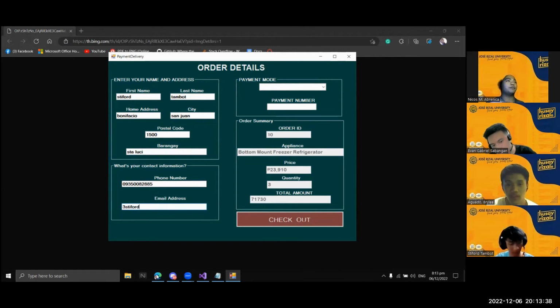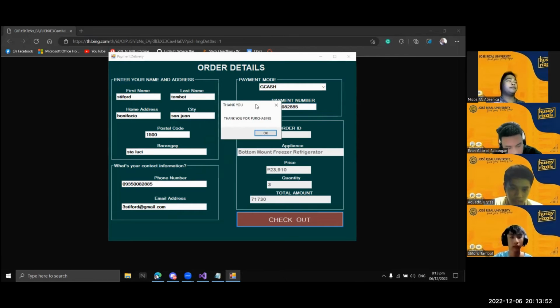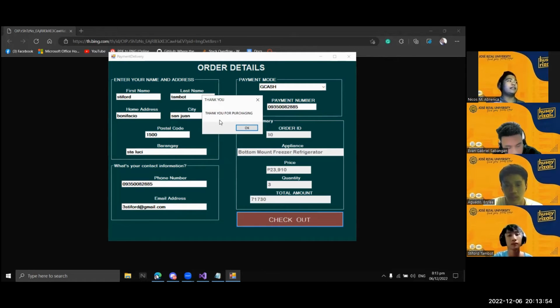Below is the payment number where you will enter the mobile or card number you will pay with. Lastly, the order summary will show you your order's details. If you click checkout, it will show the message, "Thank you for purchasing," and it will bring you to the next form, which Mr. Abrenica will discuss.